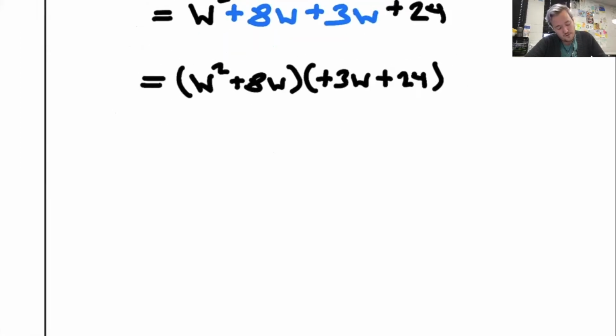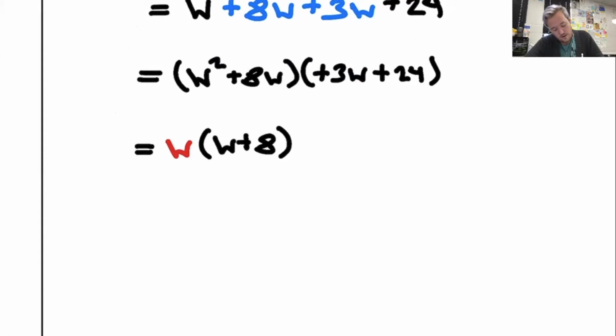All right, so in the first group, I have W squared plus 8W. Well, I can take out a W. And then what I have left is W plus 8. Now in the second group, between 3W and 24, I can take out a 3. So when I divide by 3, we're going to get W plus 8. So one thing to really point out here, you should notice the binomials in the parentheses should always be the same. If they're not the same, you messed up somewhere, and you have to go back and look to see what happened. But the binomials in the parentheses must always be the same.